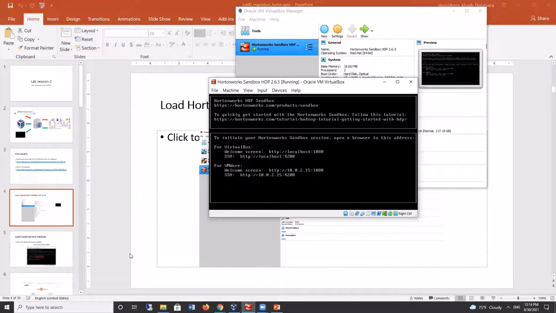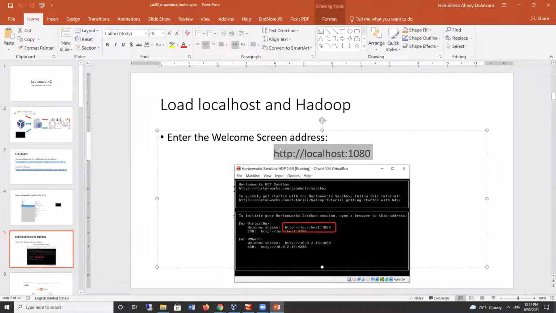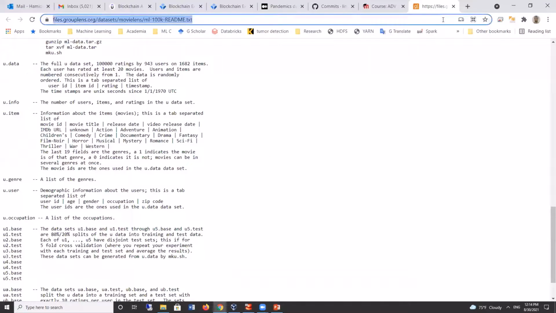Okay, so no worries if you cannot follow me, or if your system is too slow. I put all the steps on the PowerPoint, which is posted on Moodle. So if you miss some or your computer is slow, you can just keep following the PowerPoint. So next step, do you see one address here? Localhost 1080. Mostly it's the same address on your system. But if after localhost you have another address, you should type that instead. But most likely for all of you, it should be 1080. So if it's the same, you can just come here, copy, open browser, paste.